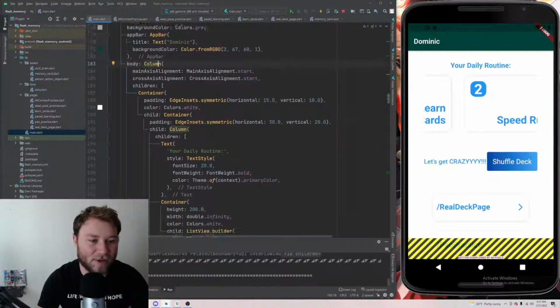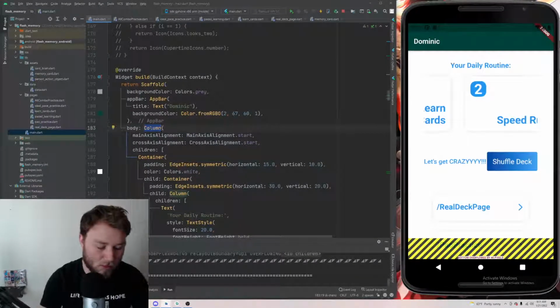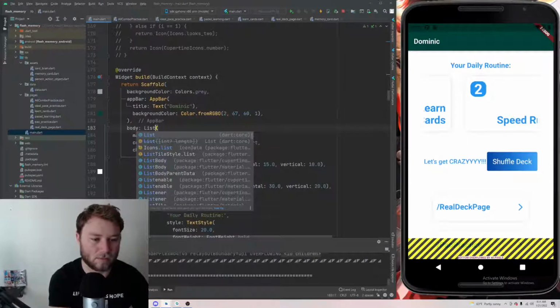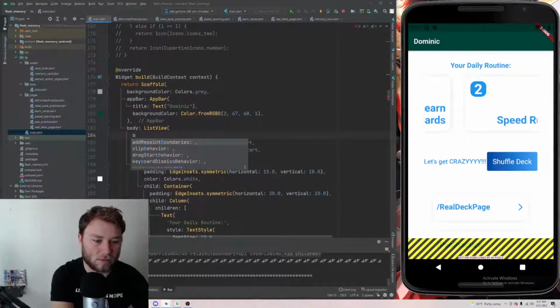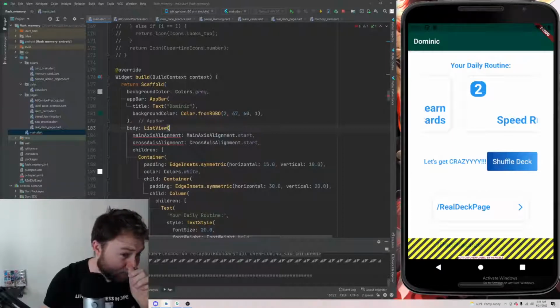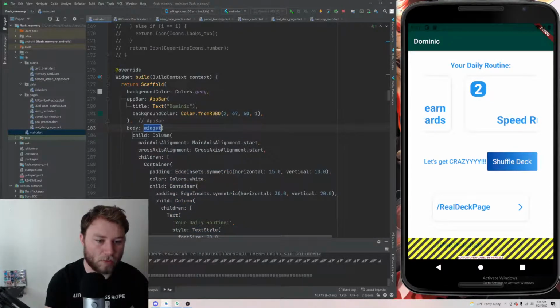All right, so we broke it, but we'll slowly piece it back together. Let's just see how I'm going to do this. So let's start with an app builder or a list view, and builder. Okay, I'm going to wrap this column in a list view. Wrap with widget.